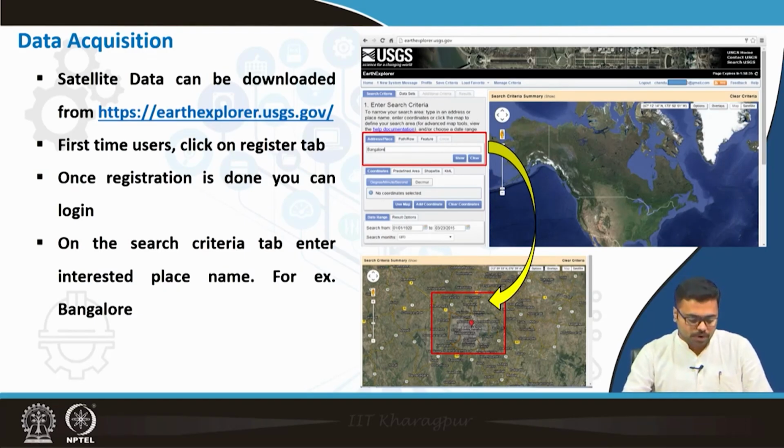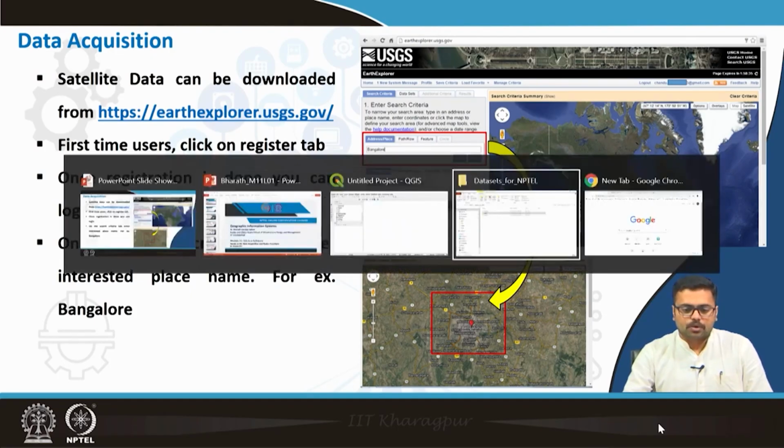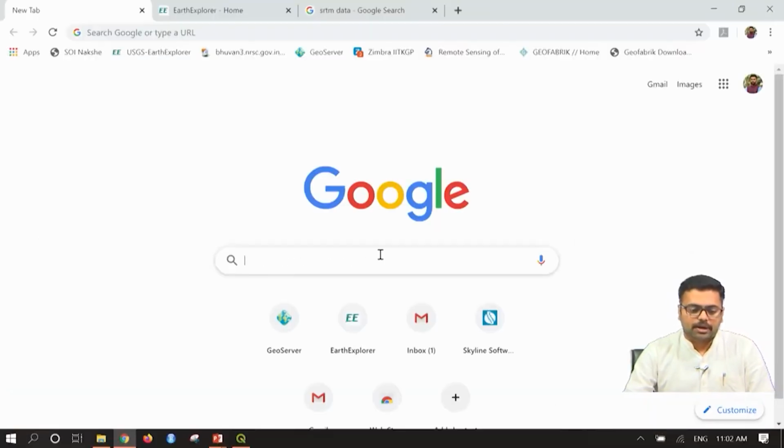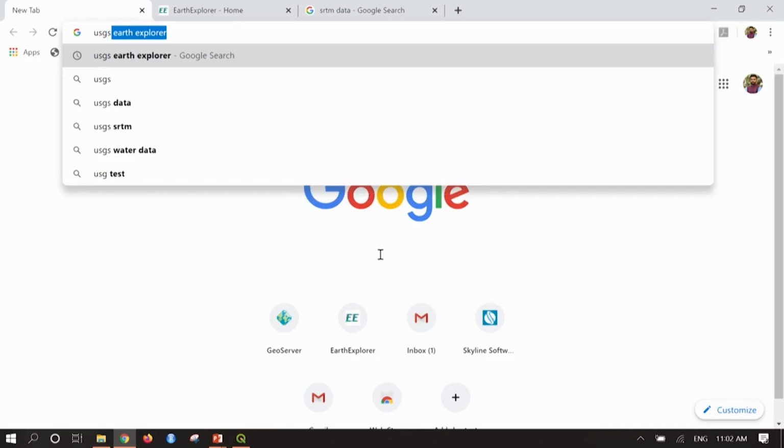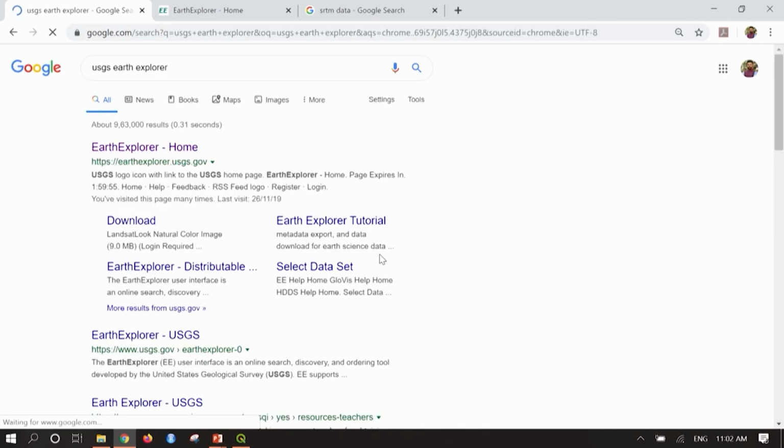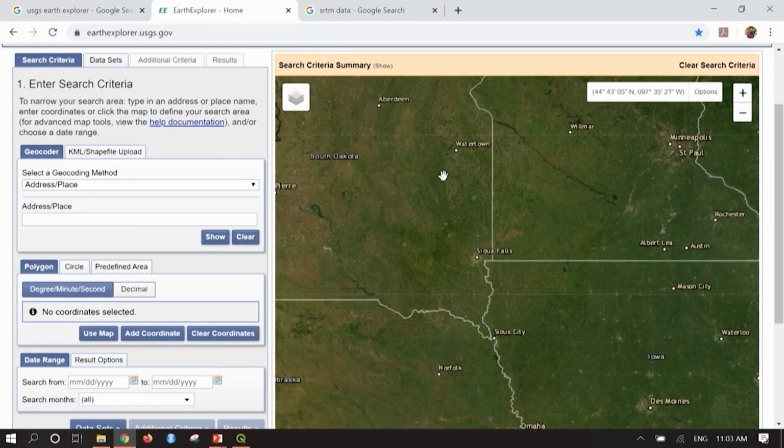So what you can do is you can go to Google, and here you can search for USGS Earth Explorer. When you search USGS Earth Explorer, the first search result will take you to Earth Explorer Home. When you click on Earth Explorer Home, the window will open something like this.